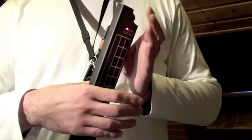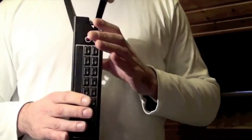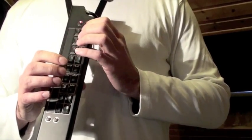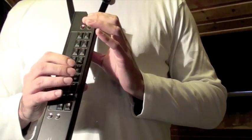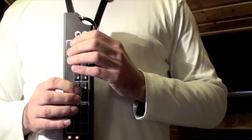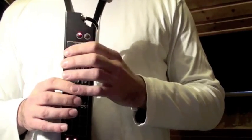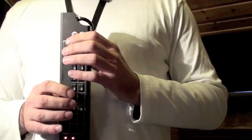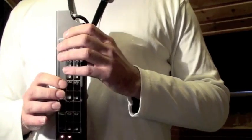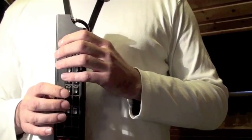Okay, so the second step is to look at one of my previous tutorials to properly set the thumb hooks of your Pico so that it comfortably rests in your hands. And you will be using the 4 upper keys with your left hand and the 4 lower keys for each row with your right hand. And it's best not, in the initial learning, to cross your fingers over to the other side, because then you can easily get lost. If you try to keep them assigned each to a row here, after a while I find that you very easily start to be able to play without actually looking at the Pico.